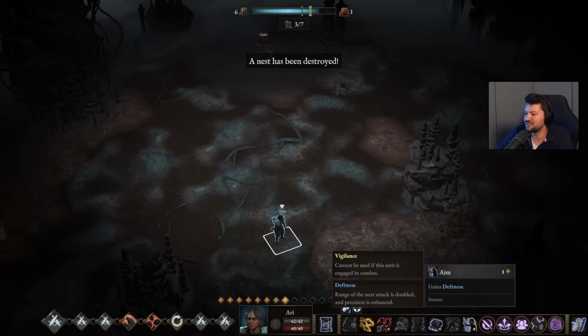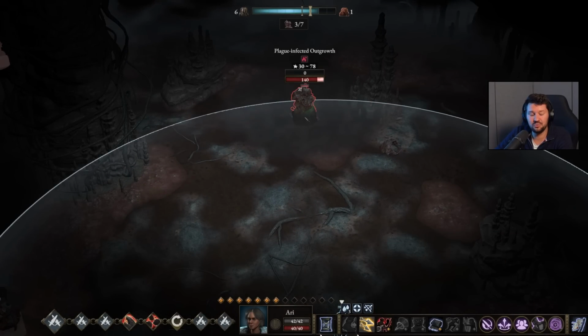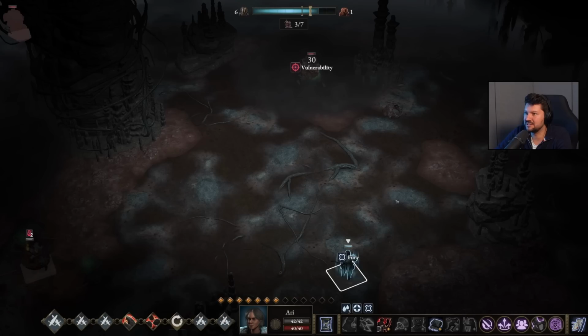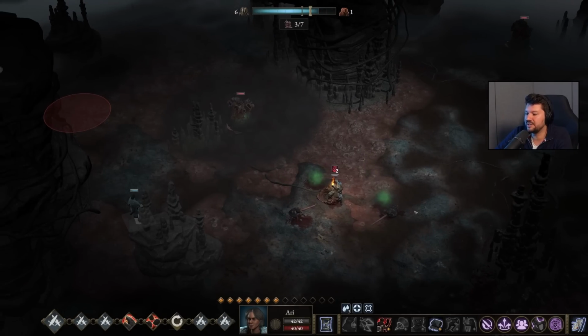That's fantastic, because right now we can also cast aim. And then do the volley of arrows. Possibly take down another one. Nah, that was not the case. But that's fine. I mean, it has vulnerability applied. So the next turn we will automatically critical hit on this outgrowth.